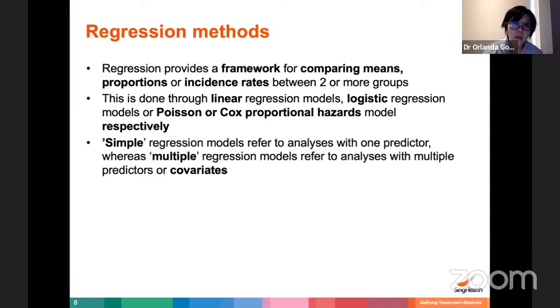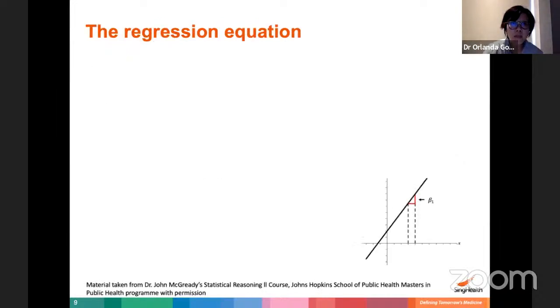So when we say simple regression models, we just refer to analyses with only one predictor of interest, whereas multiple regression models refer to analyses with multiple predictors or covariates. By looking at this, we recognize that in most of the statistical methods sections in papers that we read, they will start off talking about the outcome of interest that they define, and then the application of a regression model that starts with the simple and then the multiple regression model that corrects for covariates, or in other words, confounders. And therefore, if we're talking about this framework, what does it actually mean?